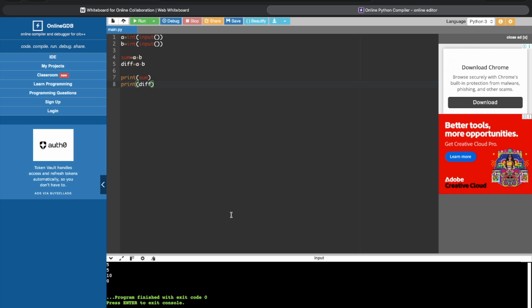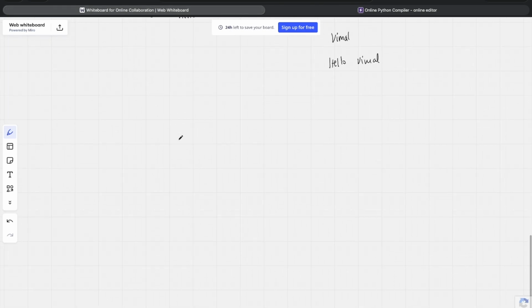Now let me move forward with converting an input data type. See, the input function assumes the input is string by default.